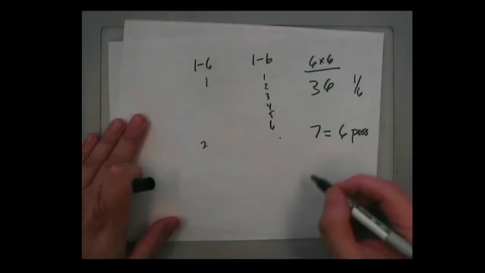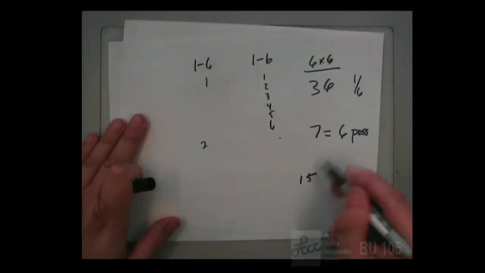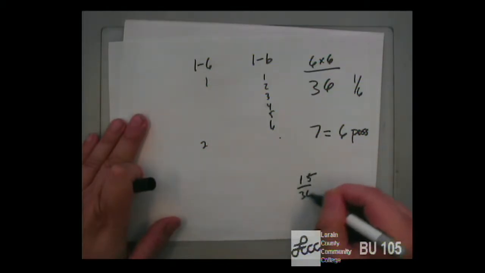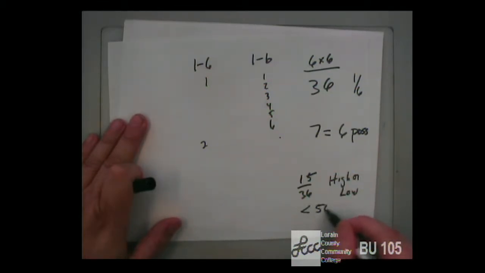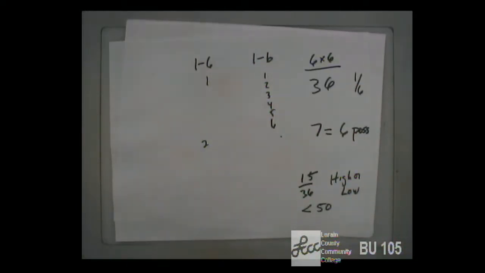Now, you then have 15 out of 36 chance of winning for high or low, and that's less than 50-50, right? Because 18 out of 36 would be 50-50, and yet you're paid even money. So it's a game where, I guess, to teach young people the foolishness of gambling, right? Because the odds are stacked against you. But it's a good, simple game for us to demonstrate the interface.